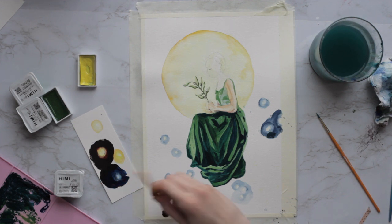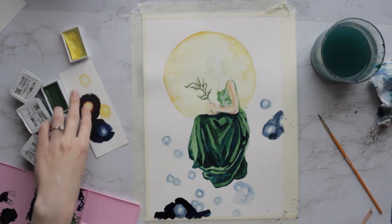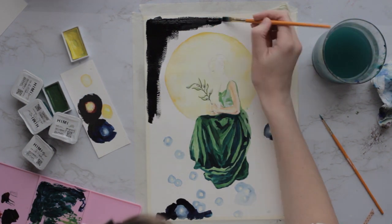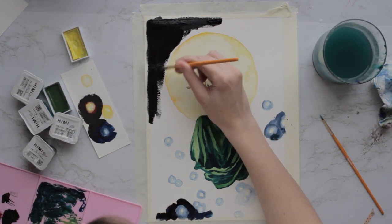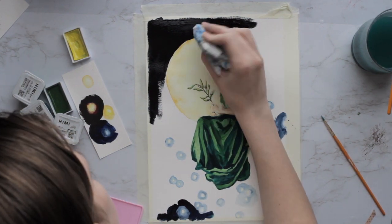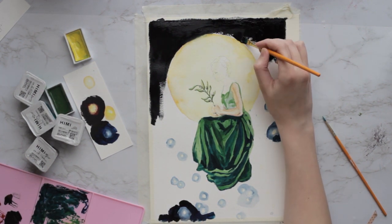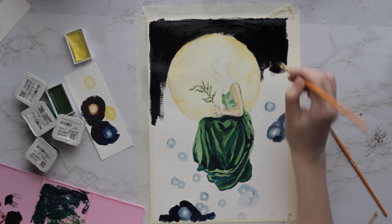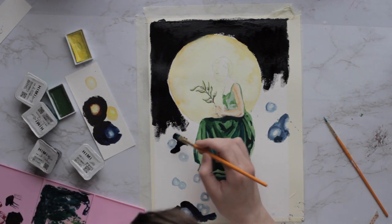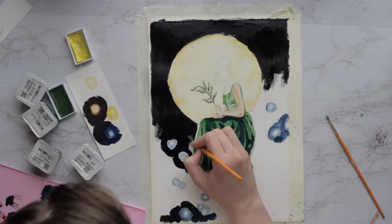Then I took black and a little bit of blue gouache to do the background. These little circles took forever to do. The base of them is just watercolor, and then I came back later and added a little bit darker of a blue watercolor around it. With the black I did add some blue because I didn't want it to just be a matte black — I wanted to have a little bit of depth to it. If I were to do it again, especially with such a large space, I think I would have tried mixing a red and green, or maybe red and blue together to make a really dark color.